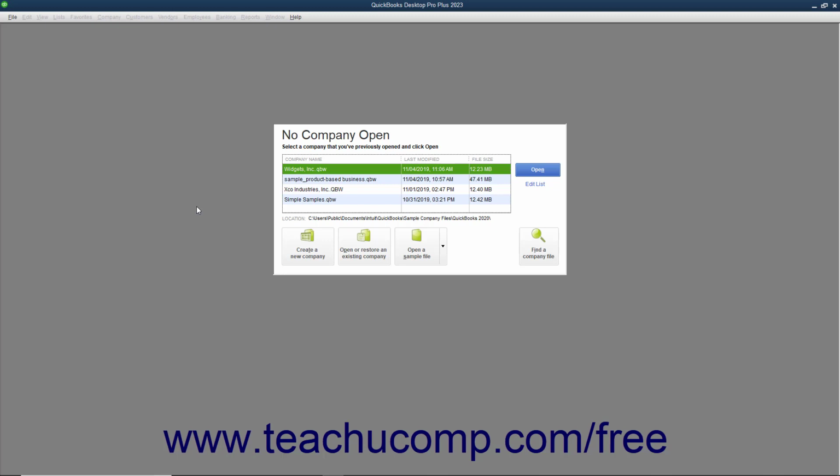Within the EasyStep interview, if questions arise that you must answer and you are unsure of the correct answer, don't worry. You can usually go back and change your answers later. In most screens, you can click the Back button to return to a previous screen and change your answers. Also, if necessary, you can click the Leave button to exit the EasyStep interview. However, if you leave the EasyStep interview before saving your company file, your data entry up until that point will be lost. A message box will tell you if this is the case before you exit, so you need not worry about losing your data.